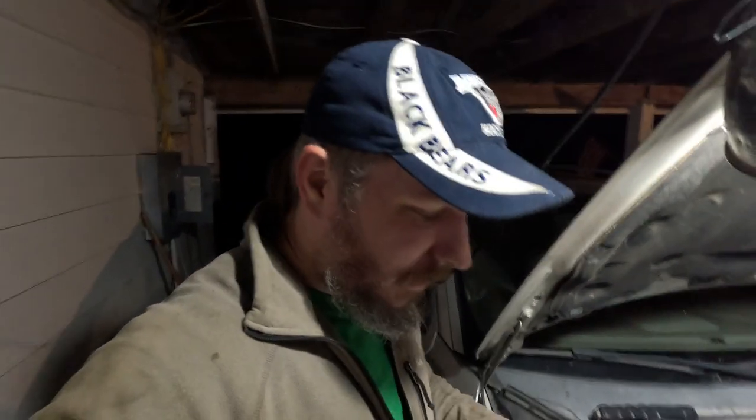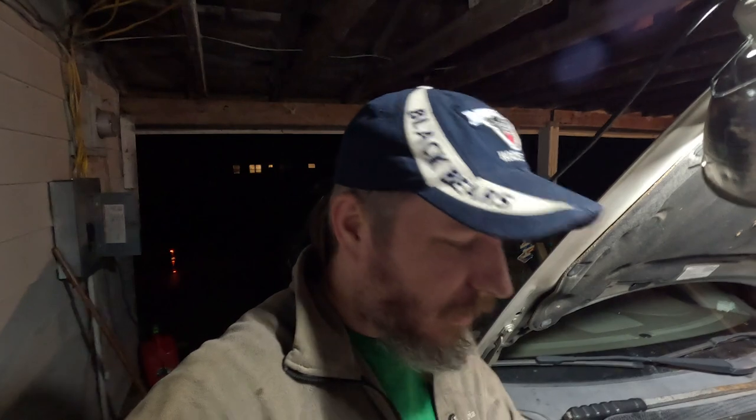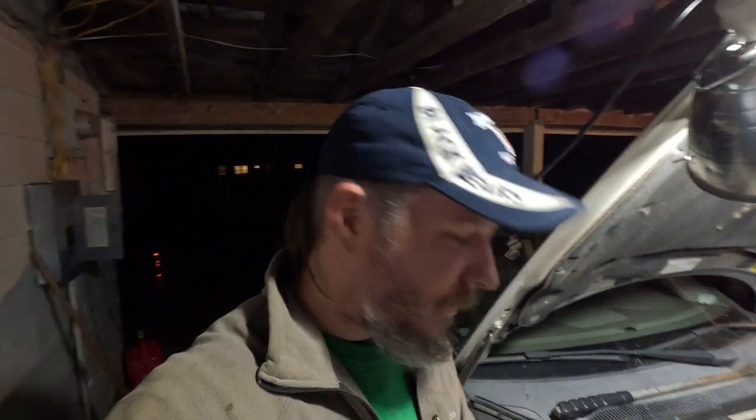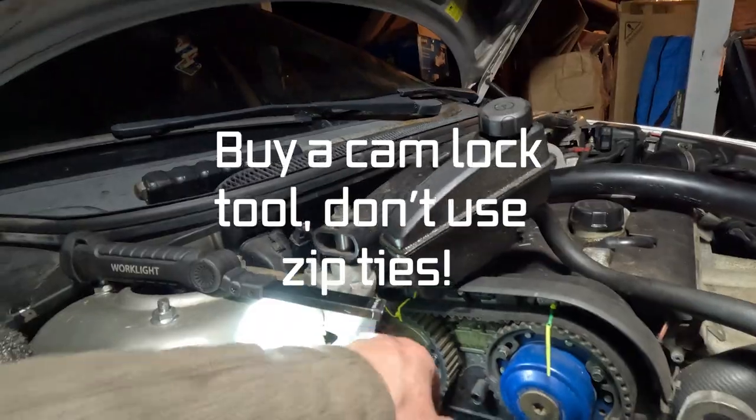So now, just to verify everything's good to go, we're going to go back down on the bottom side, rotate the engine all the way around from the crankshaft pulley, and make sure that our timing marks stay lined up top here. First, we got to cut off the zip ties that we were using to hold it all together here.